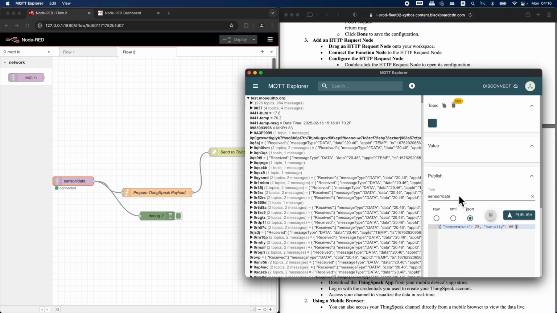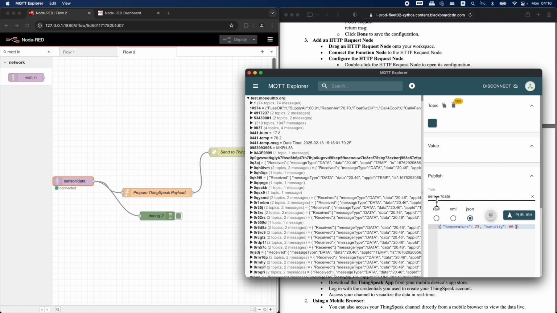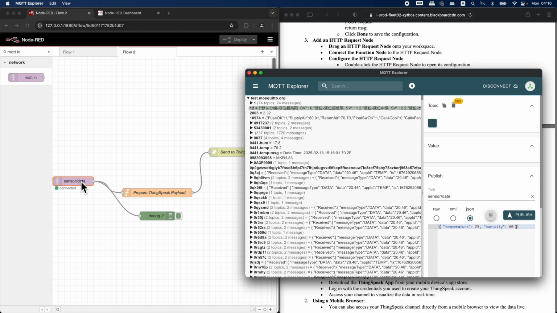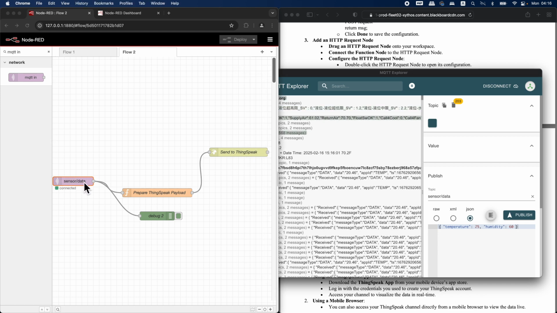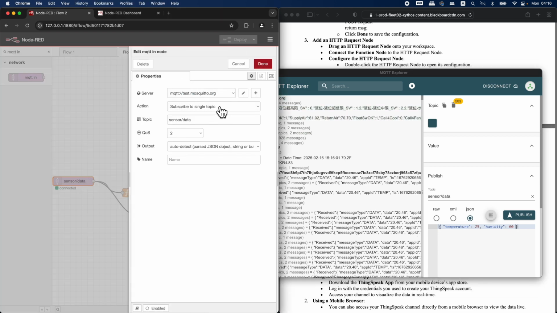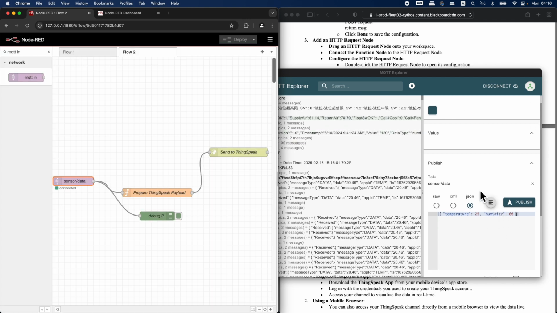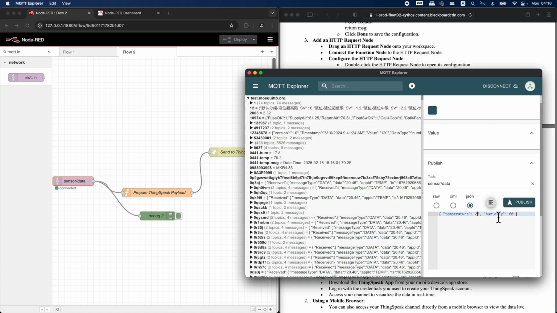We need to set the topic as sensor-data, which is the same as the MQTT in node, and select JSON and fill in the JSON structure. And publish.